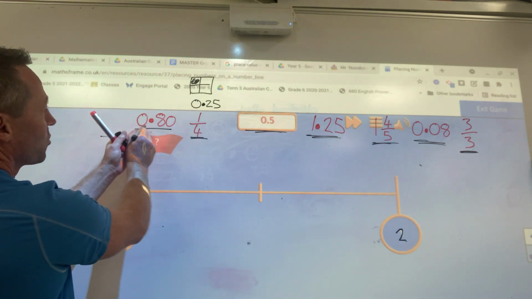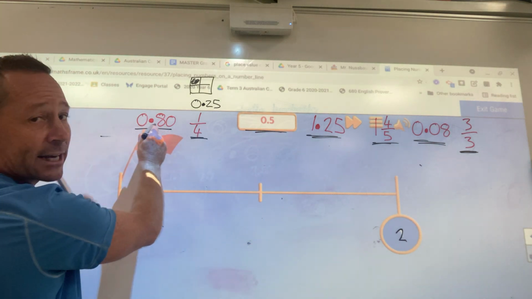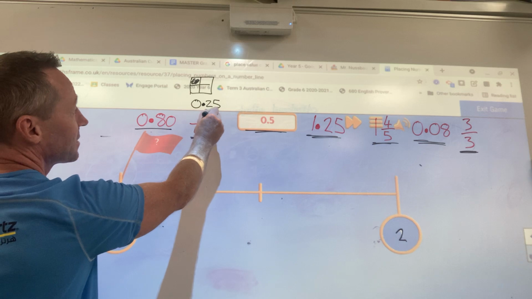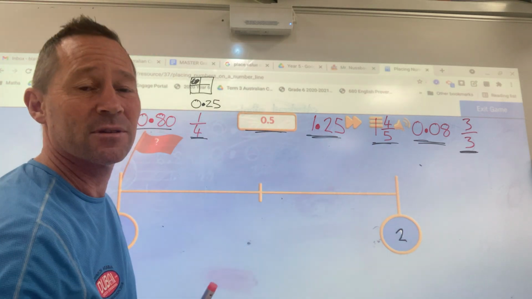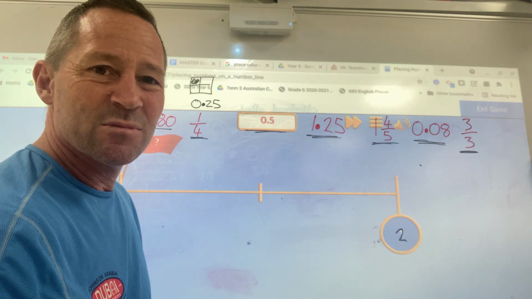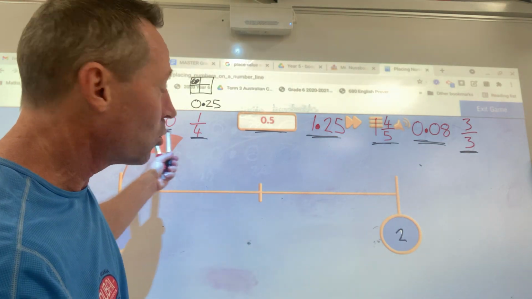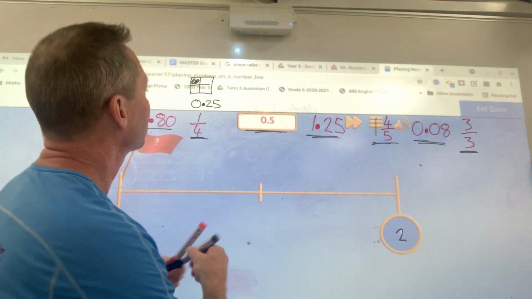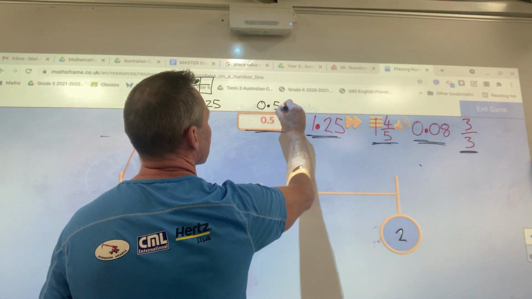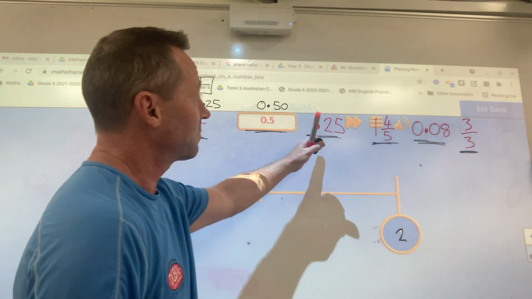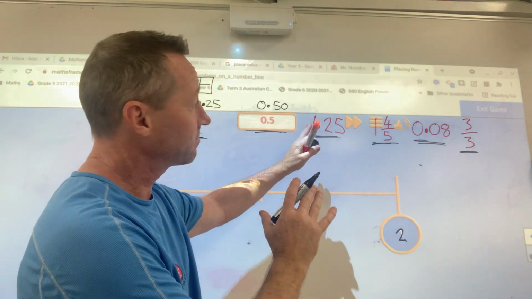This one here, 0.80. We are talking hundredths. So this one, I'm talking hundredths as well. It comes to 0.5. Should I turn it to hundredths so that they're all the same? Let's try it. So this now, I'm going to rewrite as 0.50. This is in hundredths, so I can leave that one.